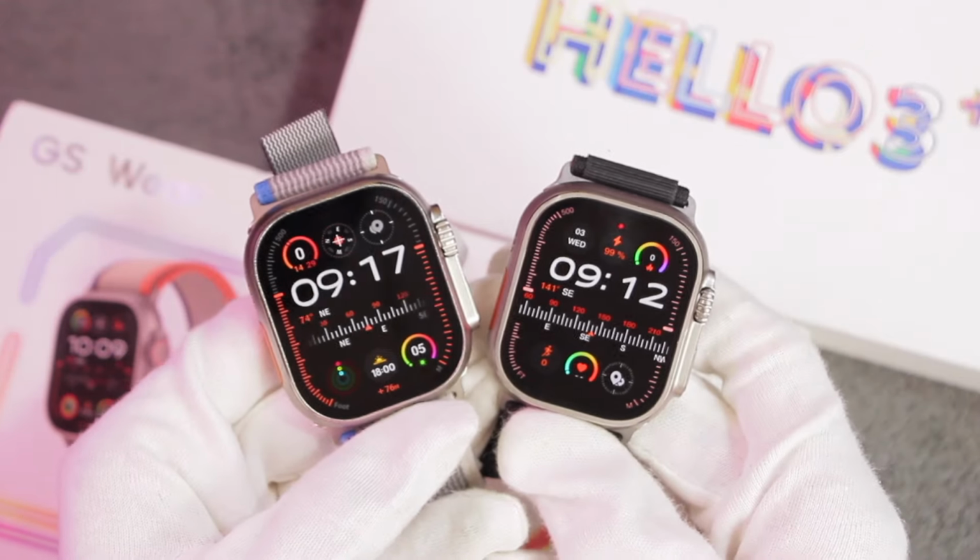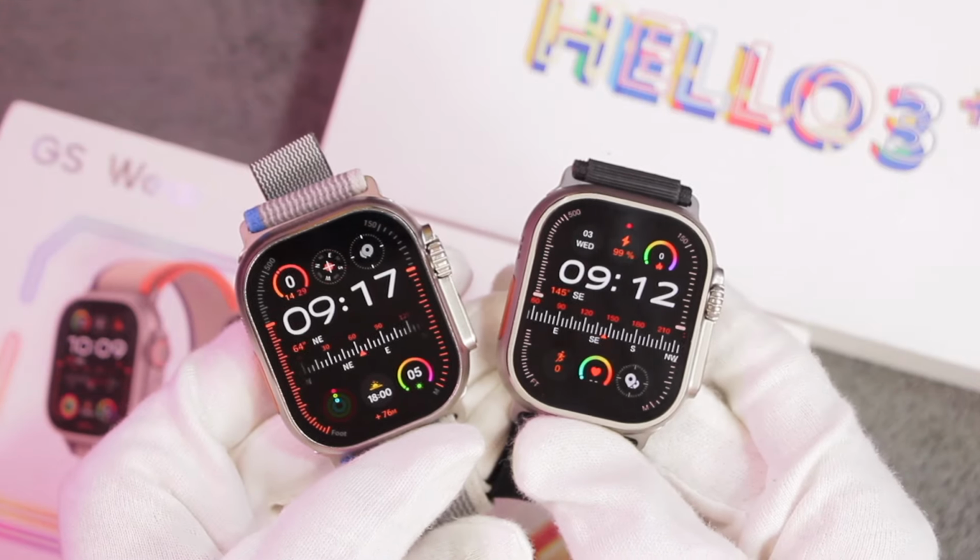But do remember, it was just a trailer. The full features comparison might tell a whole different story.